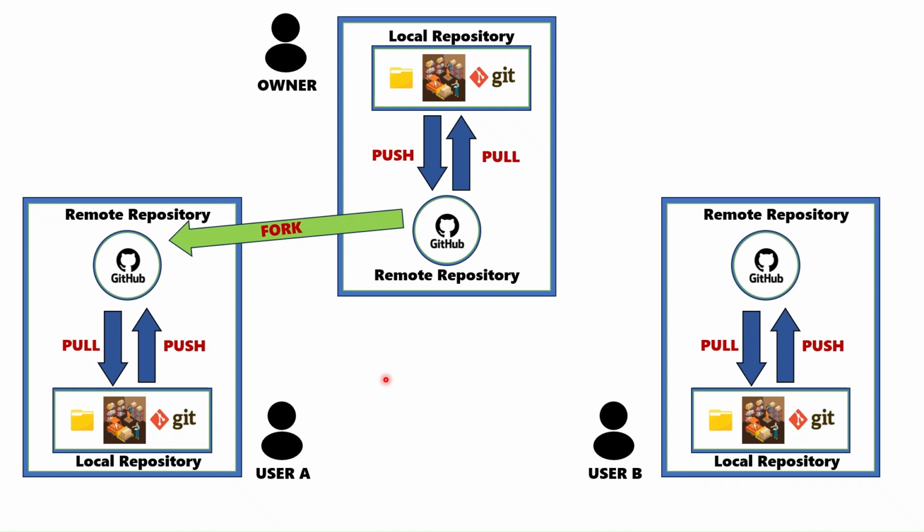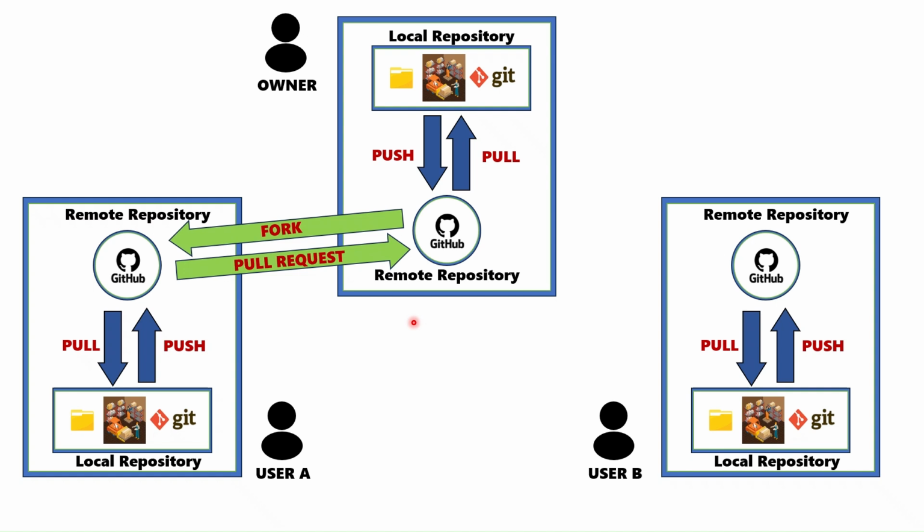Now he can use the same analogy, push and pull, and work in his remote repository. If he has made some changes in his remote repository and wants to tell me to make the change, how will he do it? He can't push from his account to my account because it is my privacy, right? So he can send me a pull request. He will request me to pull the changes from his account to mine. This way I can see the changes he made, and if they are fine, I will pull from his account.